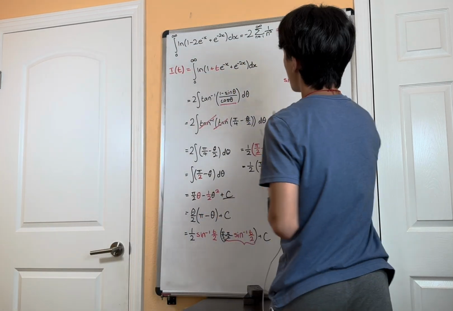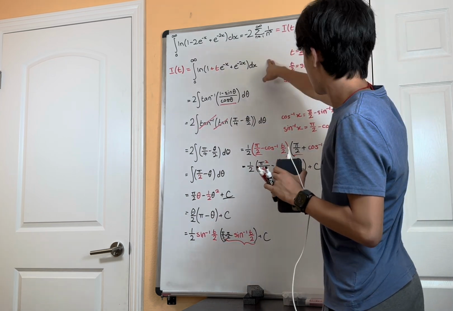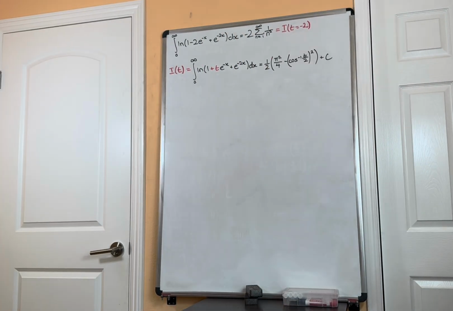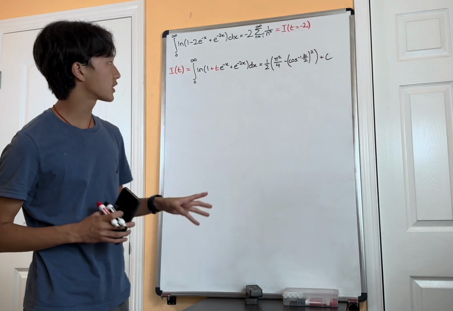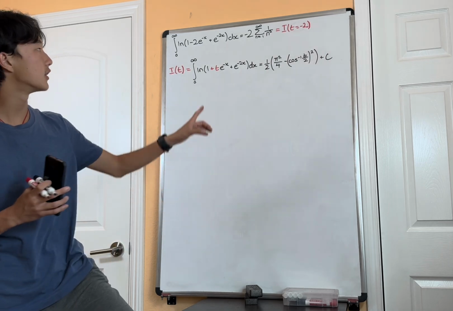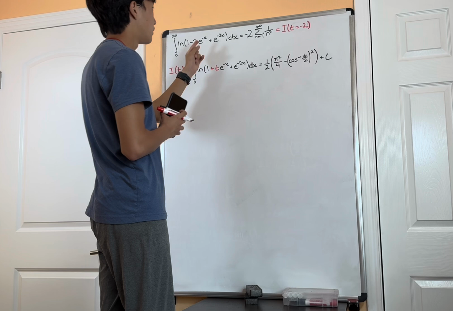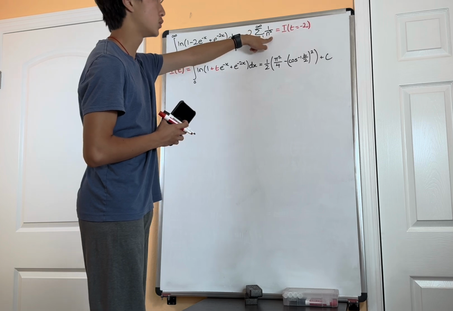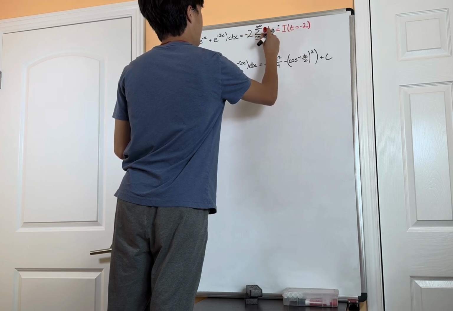So now we have that I of t is just this guy. All right, so I'm going to copy this back down up here, and then we're going to try and find the constant. Okay, so right here, I just wrote what we had already up here. Now, before I continue, I want to take a step back and take a look at what's going on in the meta. Originally, if you remember where we began, we saw that this function, I of negative 2, has something to do with what we're trying to find. It's this sum right here, which I'll highlight by underlining it in red.